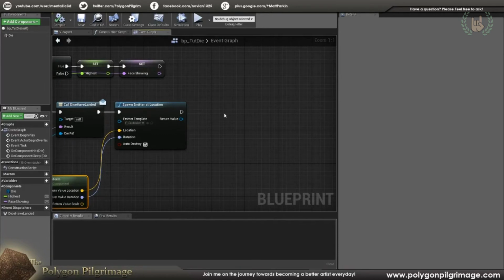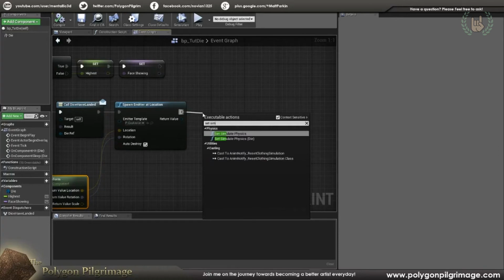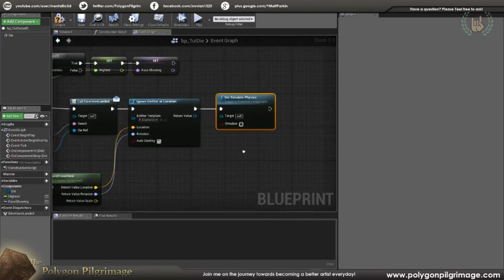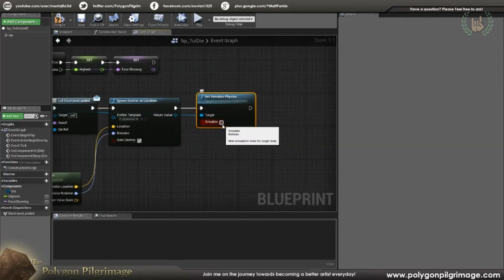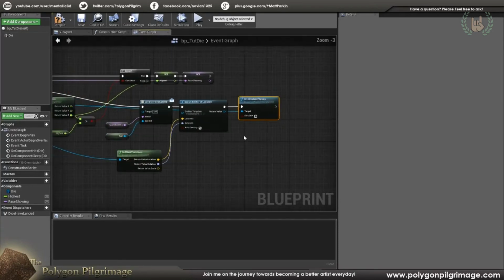And one last thing, now that the die has officially landed and we've played our particle effect, we want to freeze the die in place. We don't want it to simulate anymore. So I'm going to drag off of this and say set simulation physics. There it is. And I need a target for this, and the target is, of course, the die. So let's drag that over. And now by leaving this box unchecked, that indicates it's a Boolean value. You see there, Boolean? So that's telling me that, okay, that's going to be false because it's empty. So that will turn off physics for this object.